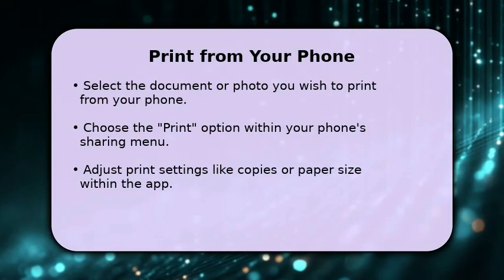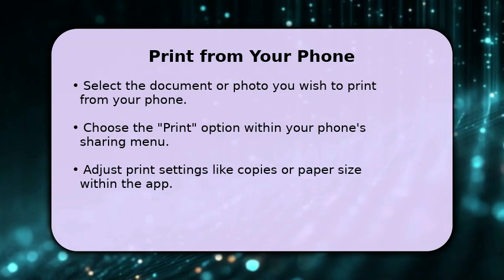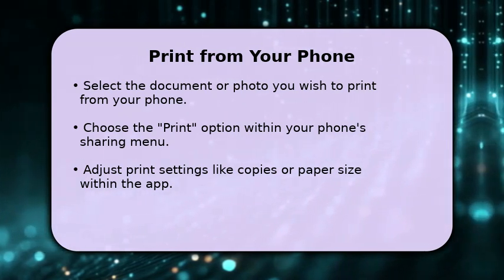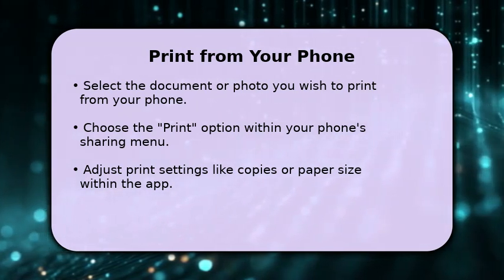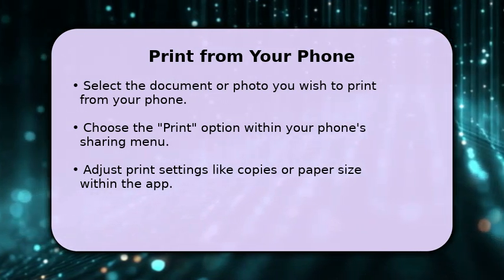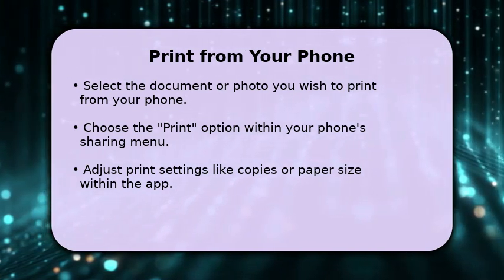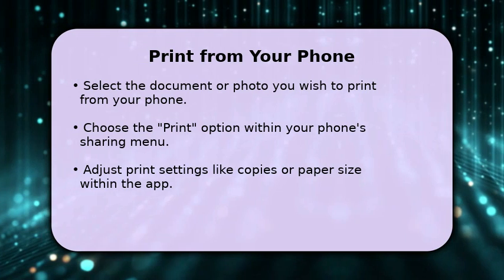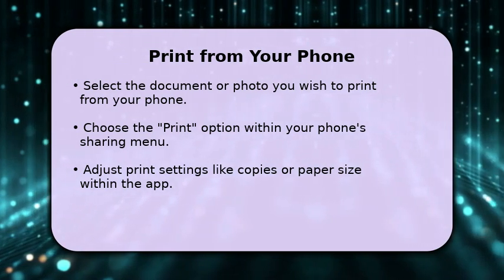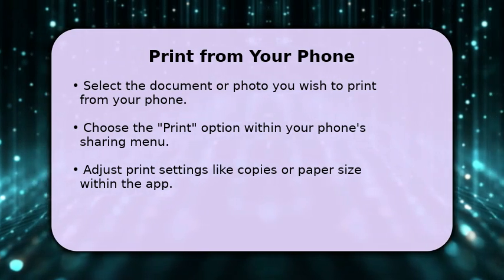With your phone and printer now successfully paired, you are ready to print. Simply open the document, photo, or web page you want to print on your phone. Look for the share icon or a print option within the application. Select your connected printer, adjust any settings like the number of copies or paper type, and then tap print. It's that easy to send your files wirelessly from your phone to your printer.